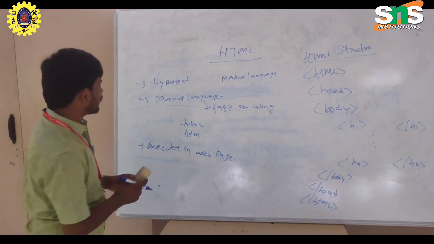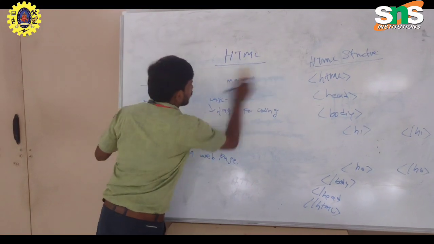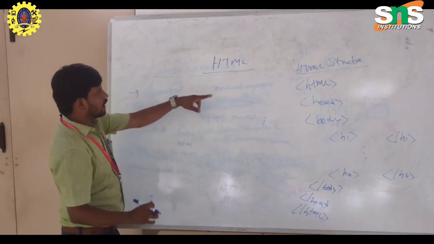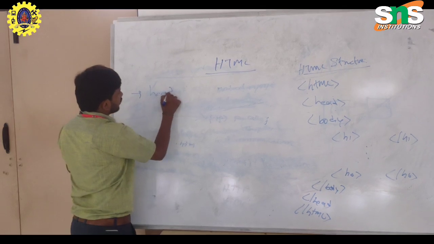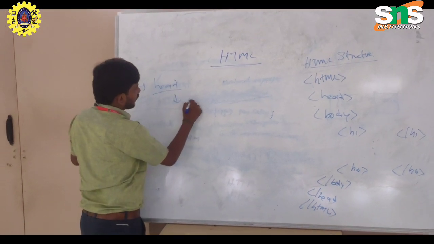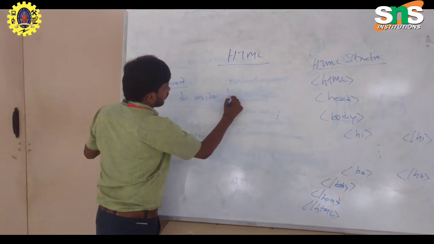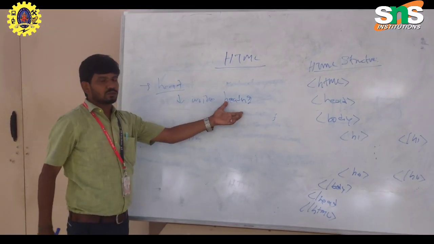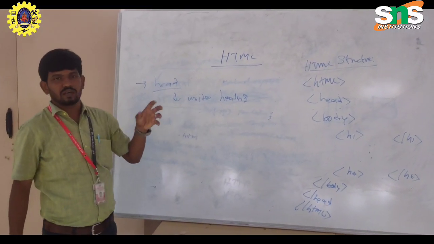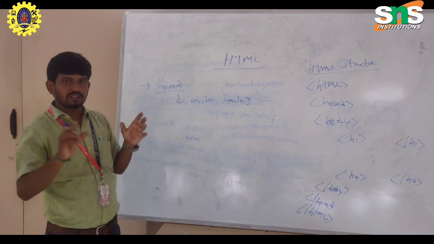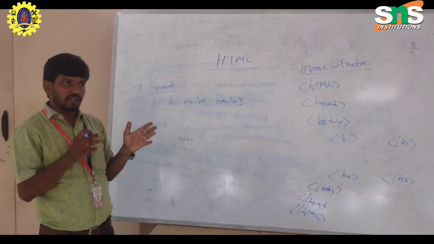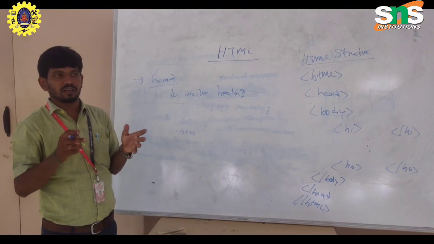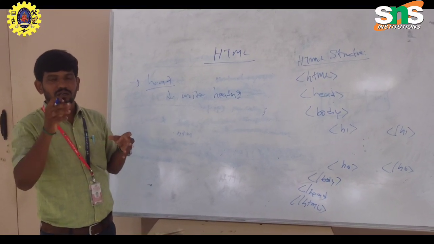Now we have to see the usage of the head section. In the head we have to write the heading. Heading means, suppose we have to create a biodata, here biodata is the heading. Suppose we create a title called biodata as a heading. The title, our address, our phone number and door number, these come with the titles.